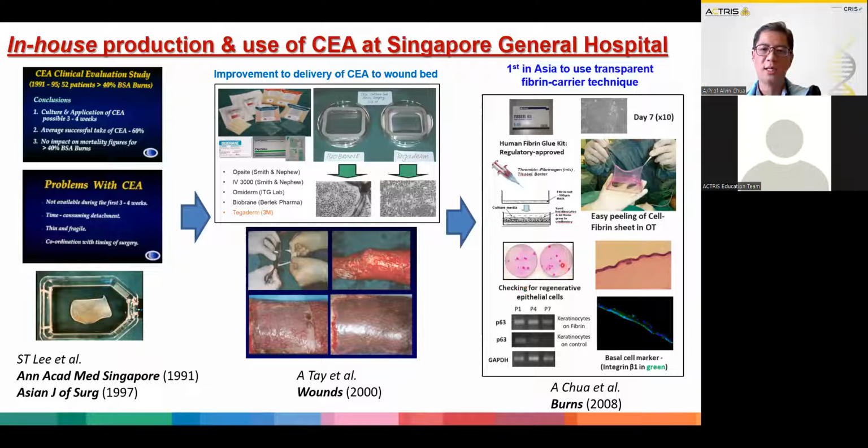So you can see these plates here, they are actually called colony forming efficiency plates, on which we only seed 100 to 200 cells. And if they form nice colonies like what you see here, it just means that our CEA that's cultured, and the material that's being used, is conducive for the epidermal stem cells for grafting and eventual engraftment.